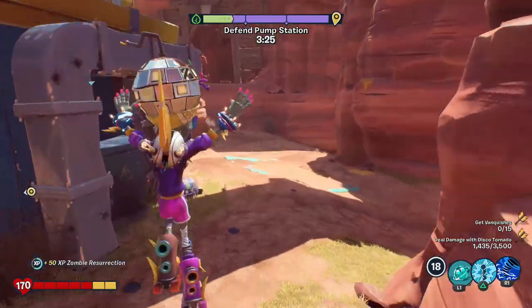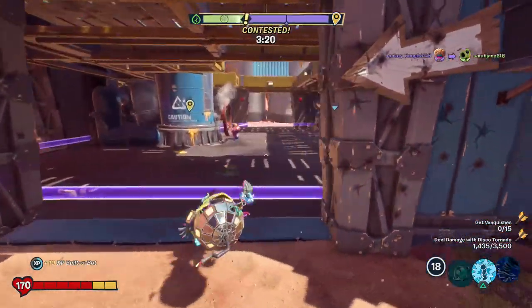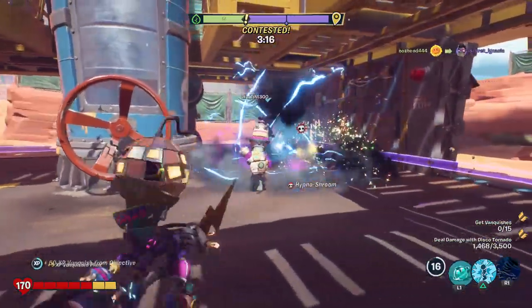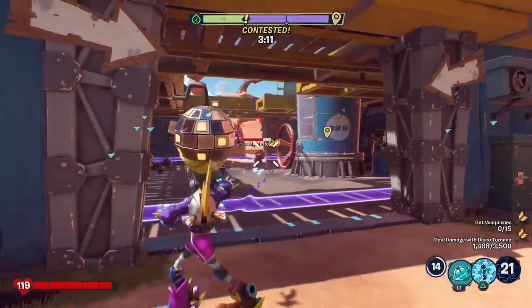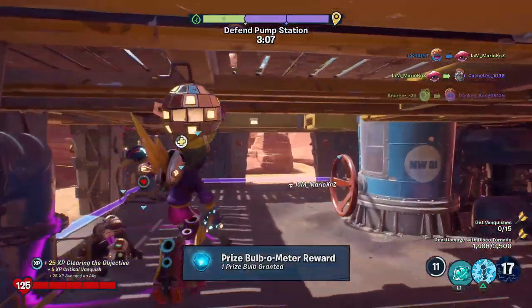Oh, the engineer's trying to come in to help too. Okay, I still got it though. Still got it. Oh, somebody's actually taking the point right now. Who's doing that? It might just be a spawnable or something. No, it's a secret nightcap. Well, sort of a little bit of both. Okay, that's something. Oh my. Okay, who's over here? Gotcha, that was good.